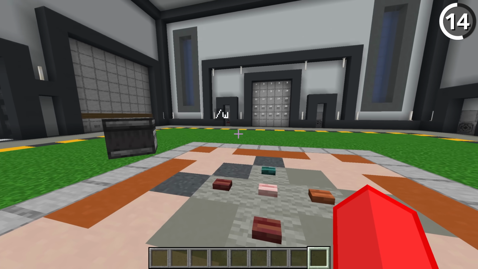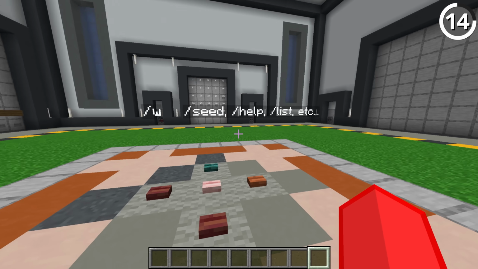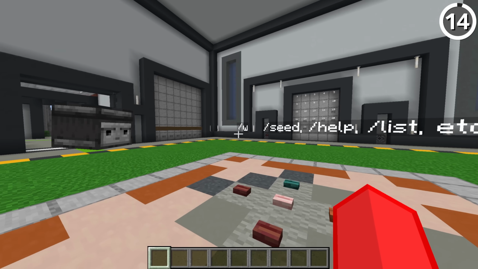Longest, like actual complete commands would be /seed, /help, /list, and so on. Those all will actually give you info when you type them out. But /w is technically the smallest command possible.